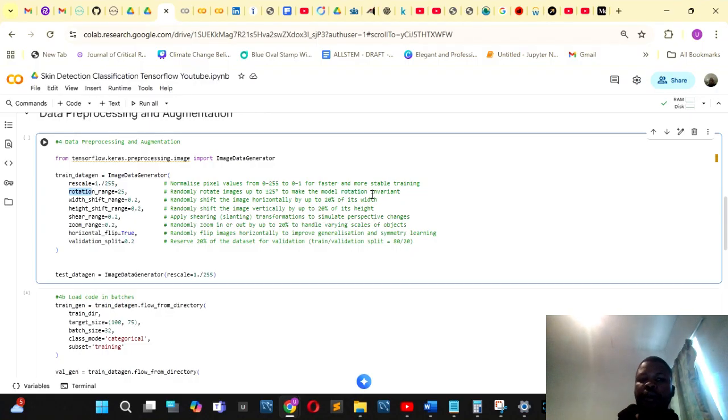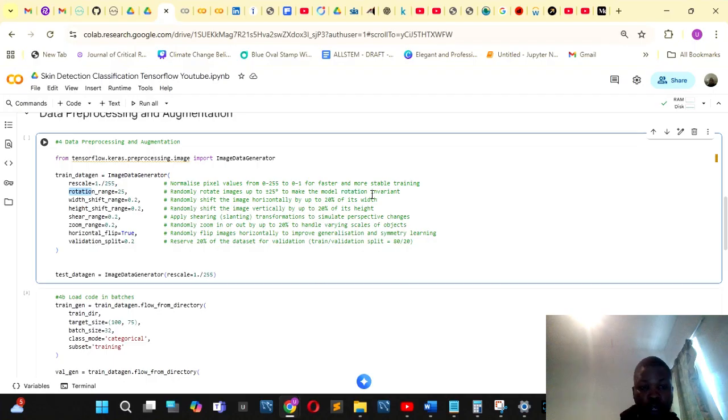All right. We also have the width shift range, which tells you how to shift the images horizontally. You can also shift the image like this, and you can also shift the image like this, both the width and the height. So here we set it at 0.2. These are not really hard and fast indices. You can decide not to do them. They are not very compulsory.